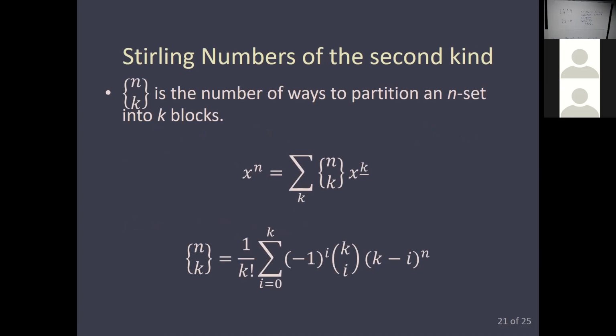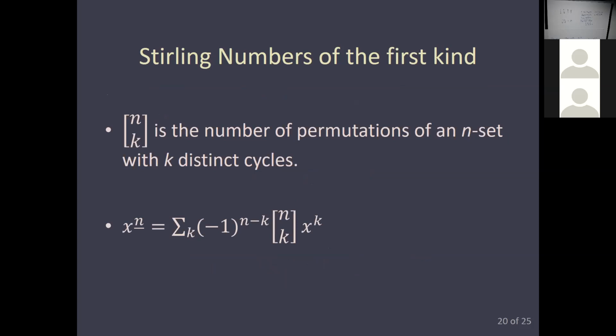I learned about both of these in a combinatorial setting, where I was thinking about them in terms of the number of permutations with so many cycles or the number of ways to partition an n-set. And so for me, that's the one I lean toward as opposed to the signed Stirling numbers. Now on your final, I gave you the signed Stirling numbers because I think it is better for that particular context.